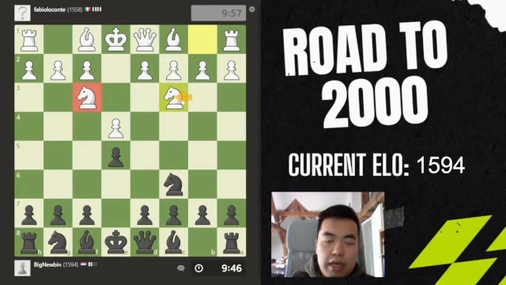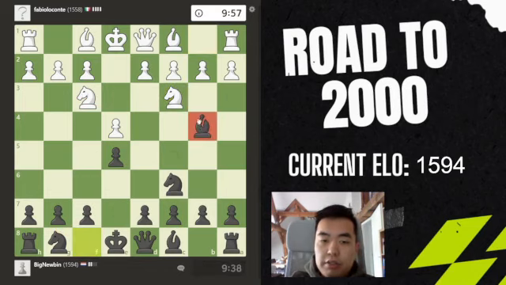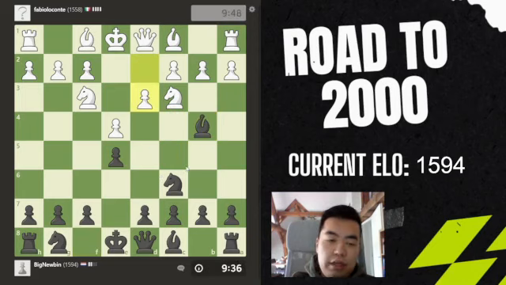Alright, we have 3 knights, and we could go knight f6, but that would lead to a lot of theory, so I'm gonna play bishop here. And the best move here is knight d5. He's probably gonna play it because I just said it, and they kind of hear it somehow, some way. Okay, no, you don't.